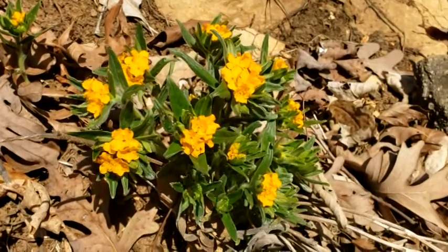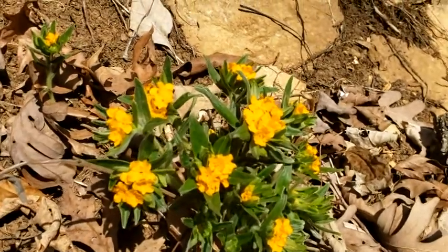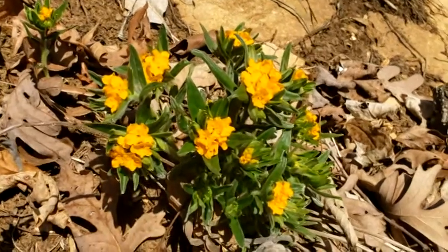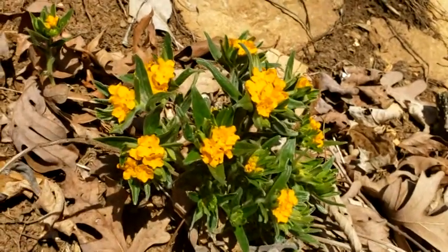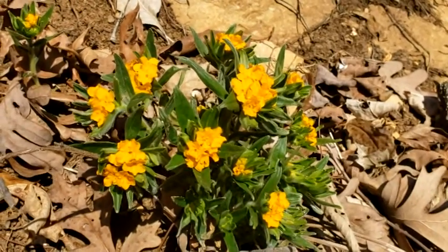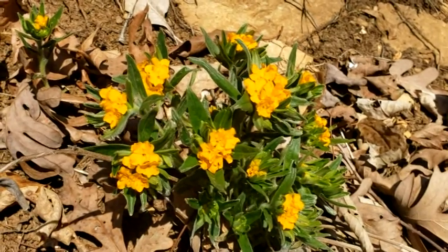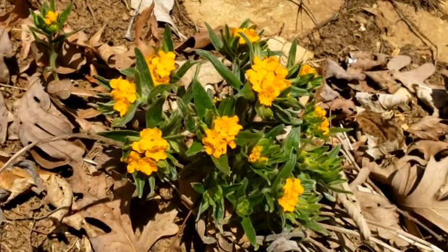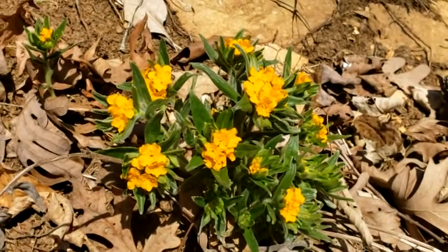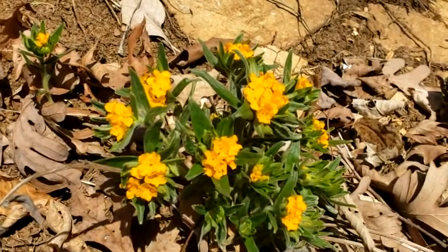This is also a plant that I learned about in botany way back when — they had the pattern of what's called pin and thrum flowers. Pin flowers will have a really long, pointy stigma and style, and the thrum flowers will actually have a much smaller stigma and style. And even though these plants are bisexual — both male and female — they can't pollinate themselves. A pin has to be pollinated by a thrum, and a thrum has to be pollinated by a pin.